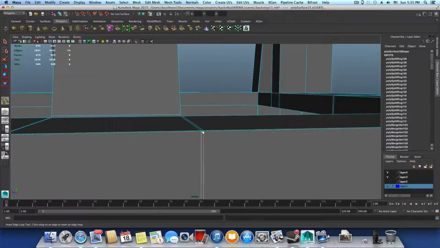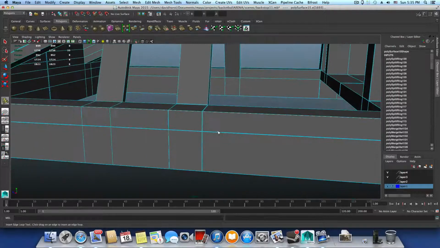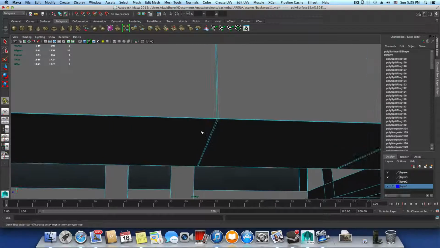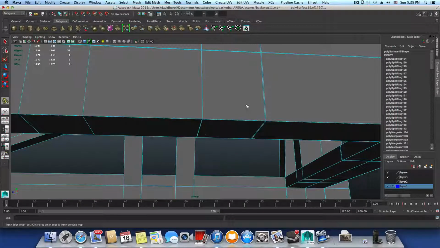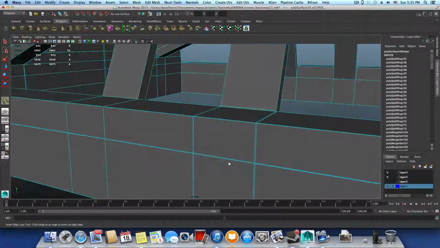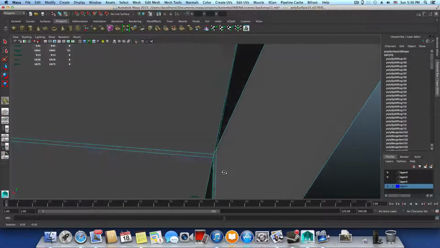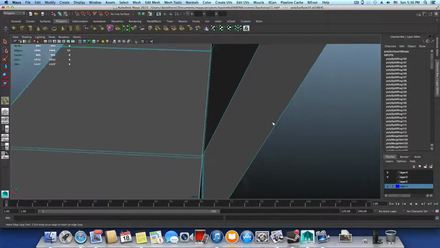Anyway, let's add one here. I'm gonna do the same over the other one so you will be able to see this. I want to get closer. Again, you can't really miss them. You need to be really careful with this. Just zoom in as much as you can to really make sure that you have three there and not less or more. So here we need one. See, this is the corner one. We need to have one here.